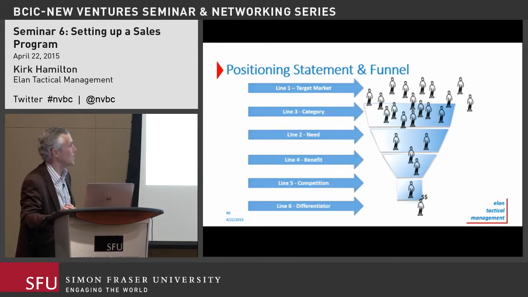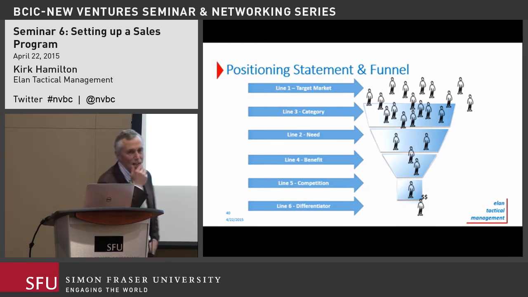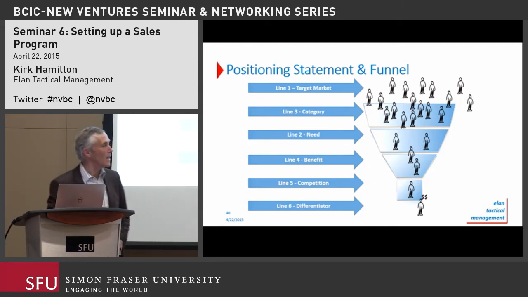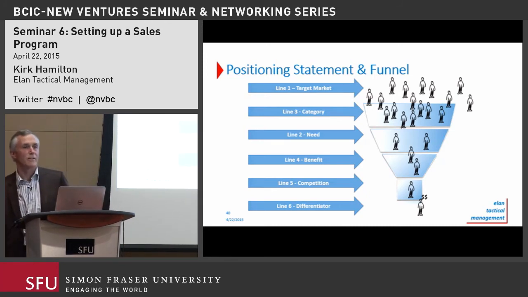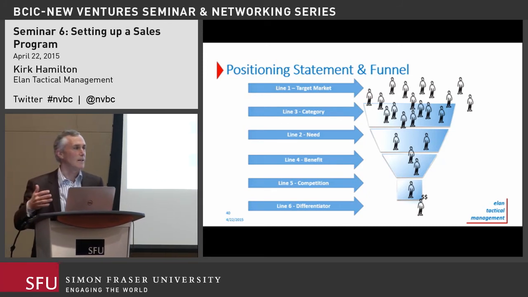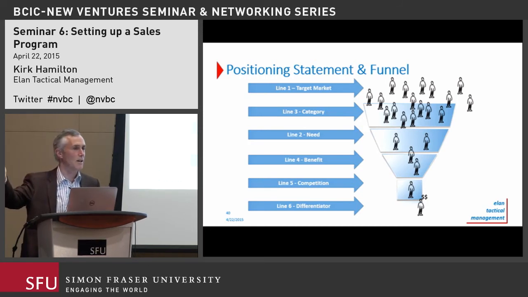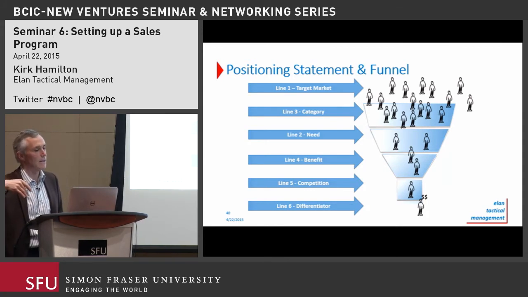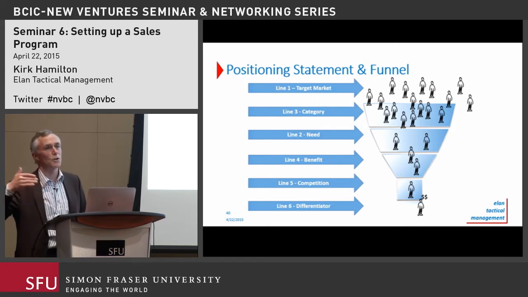So you've done a positioning statement, or I hope you've done a positioning statement. And if you recall, there's a 6-line format. And the 6-line format actually relates directly to the funnel. Line 1 are all the people above the funnel. That's your target market. That's the people who you're communicating to. You haven't reached them yet because they haven't confirmed interest and dropped in as a lead, which would be line 3 in your category. So you've hit them.